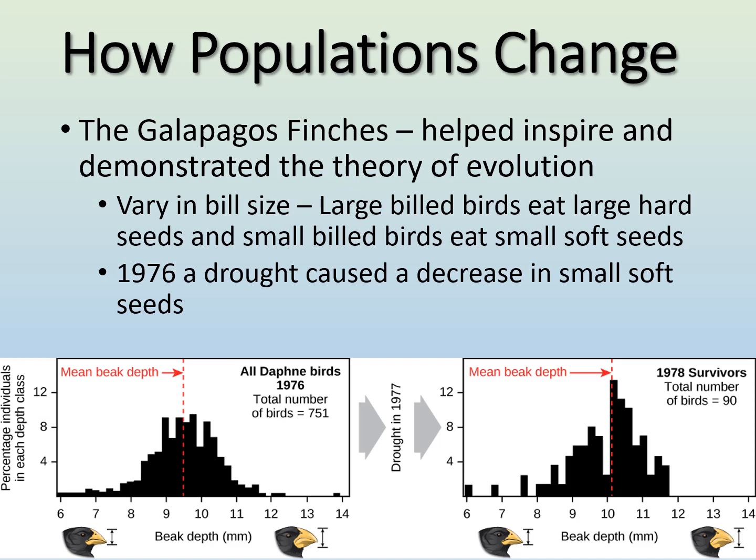in the number of large-billed birds, so that became a competitive advantage because they could eat the hard seeds that were still around, whereas those smaller-billed birds died off because they no longer had a food source, right? So it's just a very realistic and very good example of evolution in real time, right? They could see the effect right away.